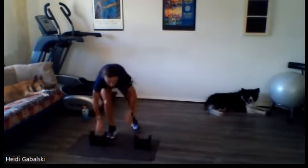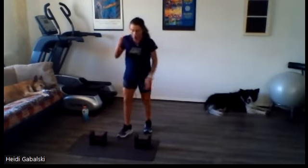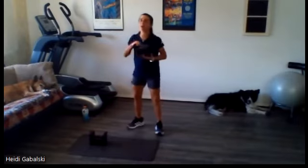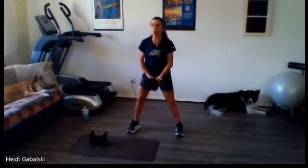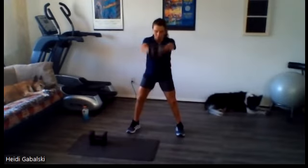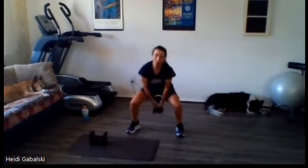Okay, so next up, I want to get a little bit more heart rate without jumping around too much. I'm going to take one weight. We're going to do the middle chop. You can do it with a dumbbell, you can do it with a kettlebell. You're going to squat it up, it's super fast.